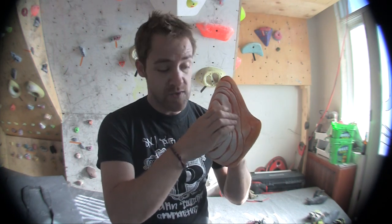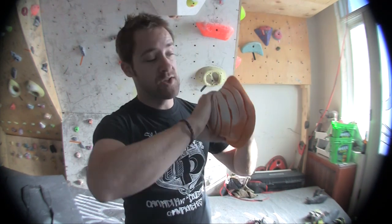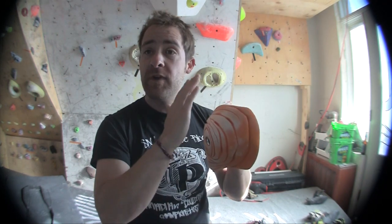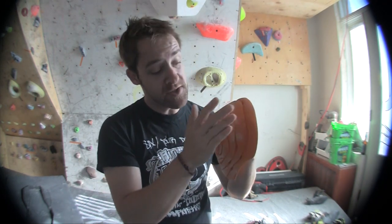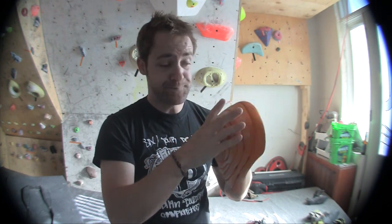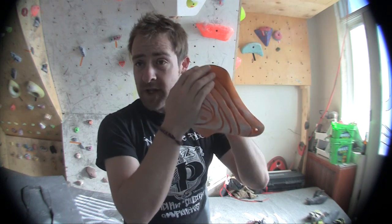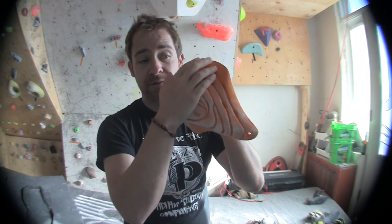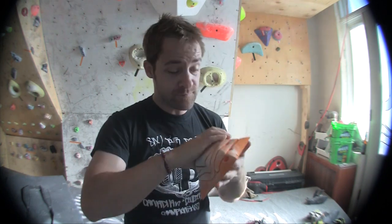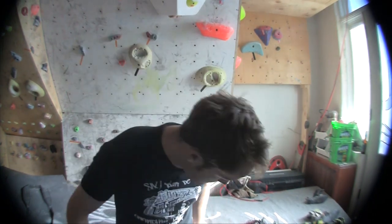We've been using these guys as big open pinches. On a fairly shallow angle, you can use the top as slopes, but you're always going to end up just trying to pinch anyway. Very big holds, like full hand holds, and your fingers just kind of hit into these little grooves and away you go. We even put these guys on the roof and they were pretty good.